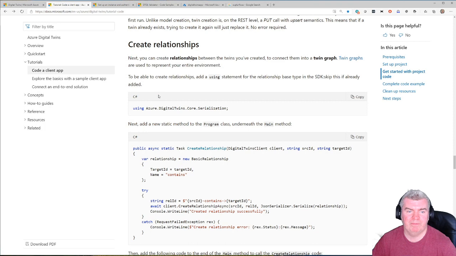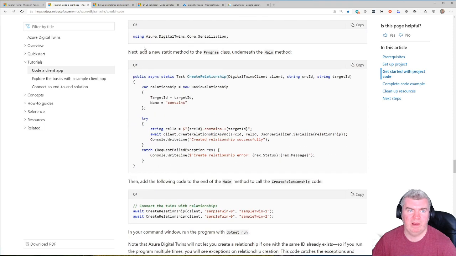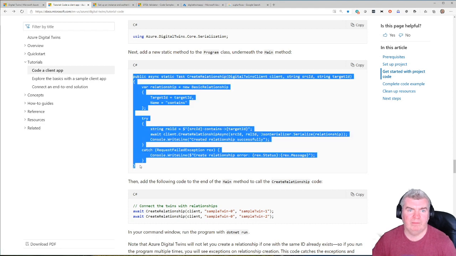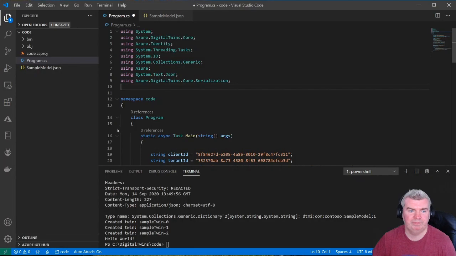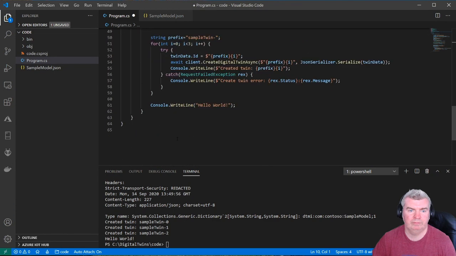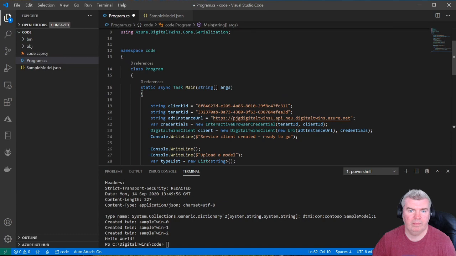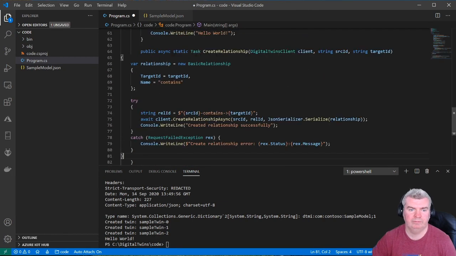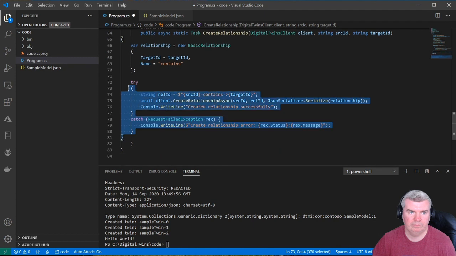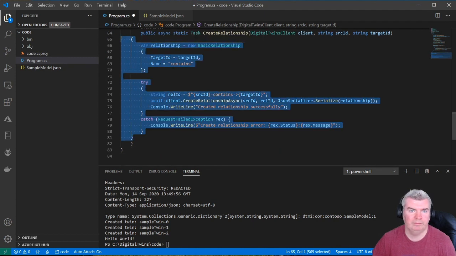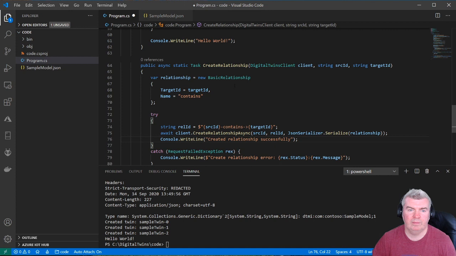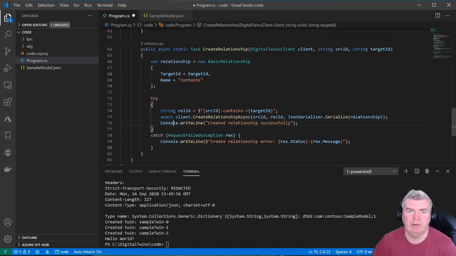Group relationships. So we don't need to do that. But next we add a new static method. This lot underneath the main method, at the end of that. So we're going to create a relationship, create a new basic relationship. Target ID contains.